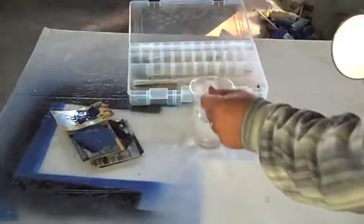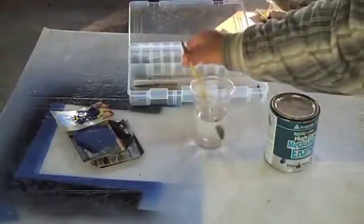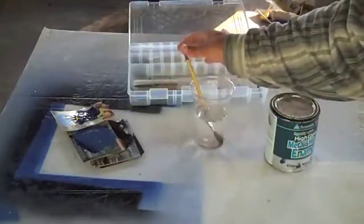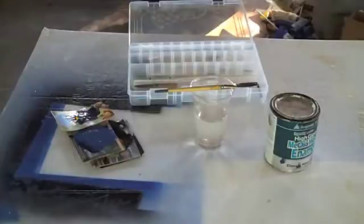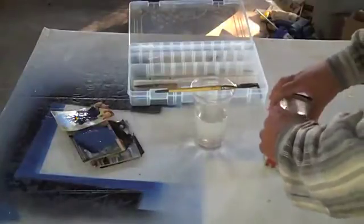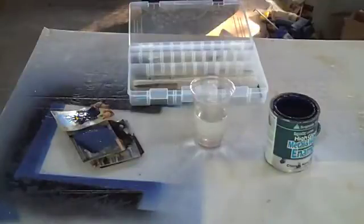put our brushes in water before we start painting and shake the can. Try never to leave your brush sitting in water because it'll bend the hairs on the brush and you will not be able to get it out. You'll ruin the brush. So I was in a class once, and if the teacher caught you leaving your brush like this and you walked away, see how those bristles are bending? He would come by and snap the handle in half on your brush. So try not to do that. It is an extremely bad habit, and it will ruin your brushes, and it will cost you in the long run.